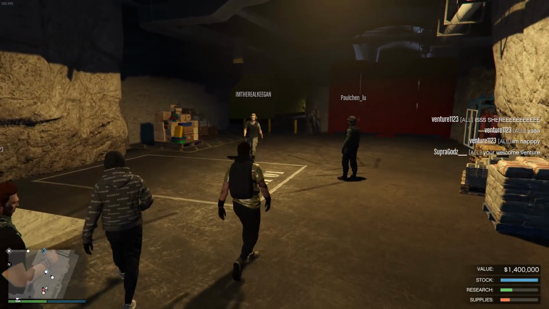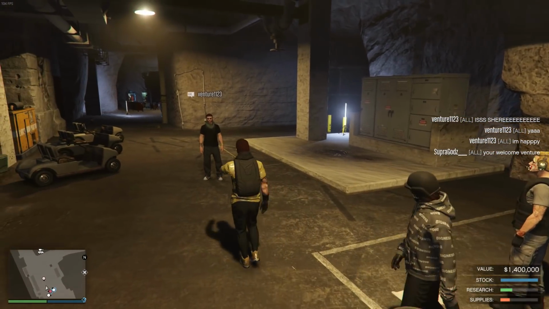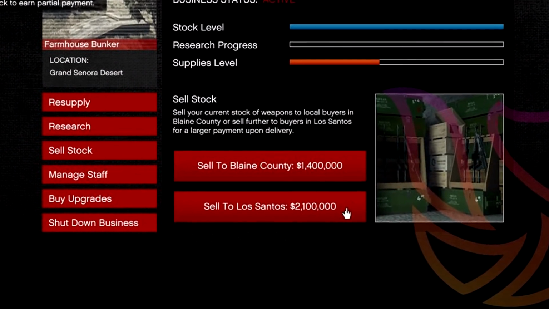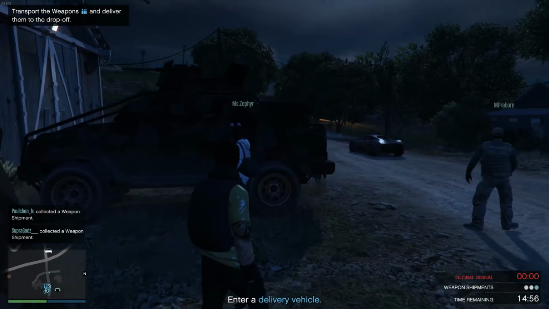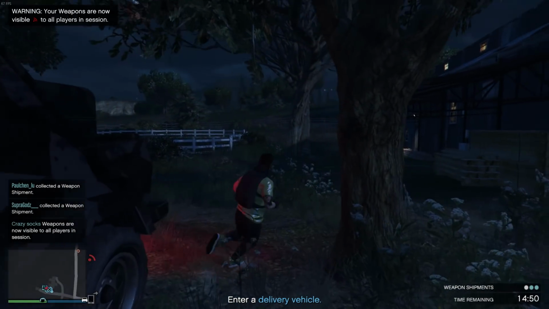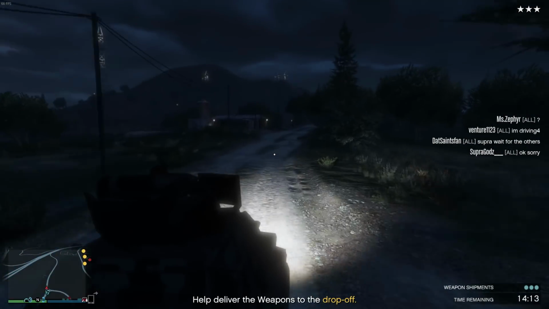Now, some other stuff, like I was saying, with the $2 million. This guy has 1.4 million in stock, but if he actually sells it to the city, you can see in this picture, when he goes on his laptop, it says $2.1 million. And that's actually the base price. If you're in a lobby with other people, then that number will go up. If you're in a full lobby of 30 people, I believe you get around 2.5 million if you successfully sell everything. So that's a lot of money.